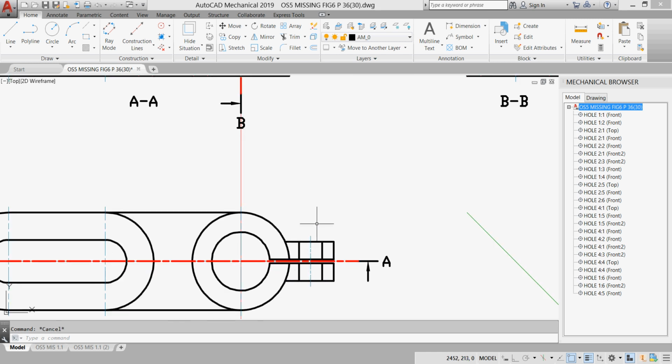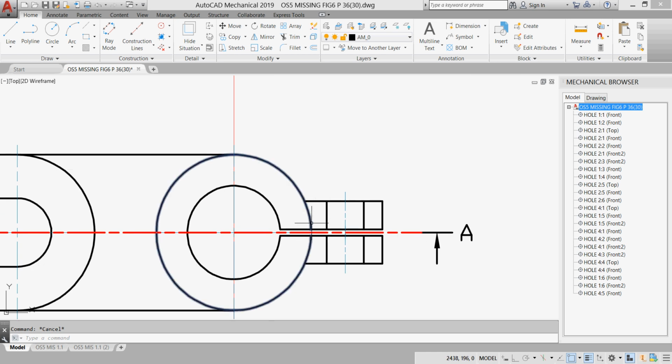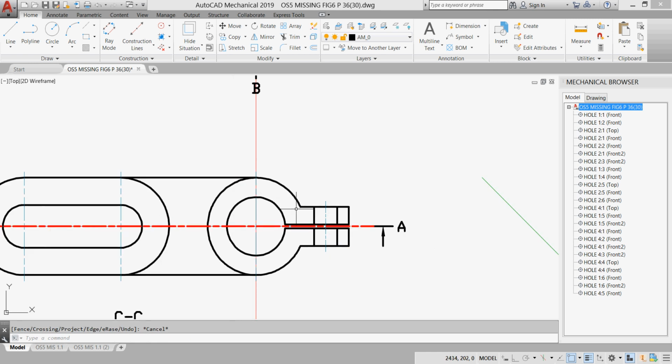This is the first rule. There's no hidden line in the section. The other rule is that the line that bisects these two objects has to be removed because they became one object. From here to there, enter, sorry, again from here to there, and from here to there, enter. I'll take this out because it's one material. Now when we cut it, it's one material.